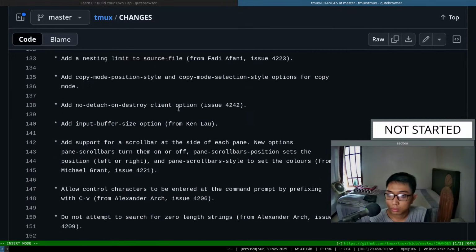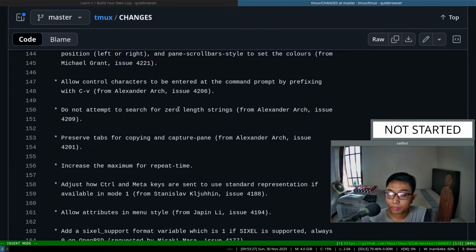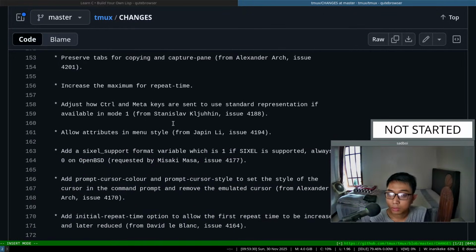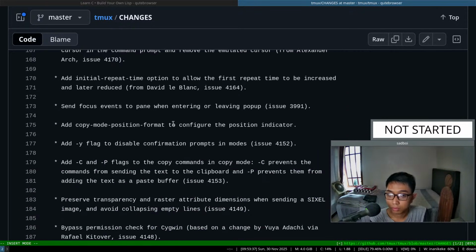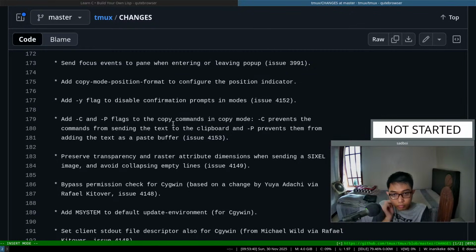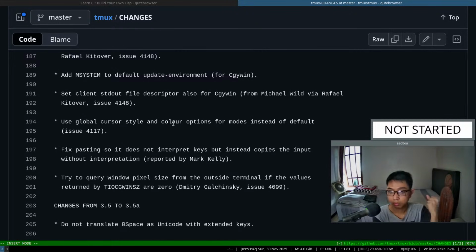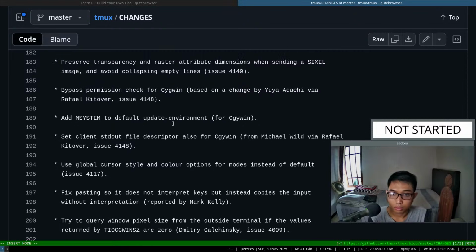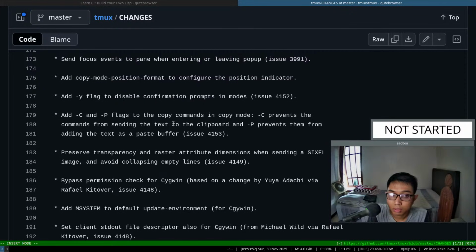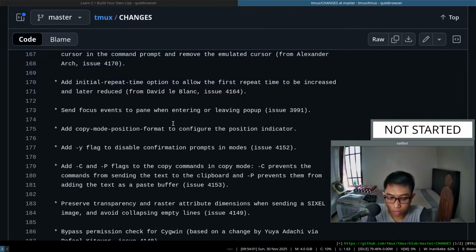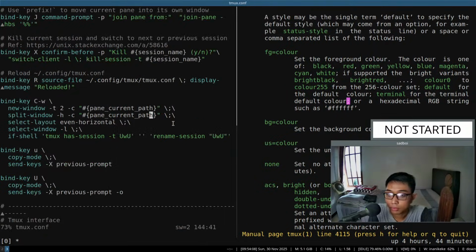Right, okay. Oh, there's a lot. Okay. Okay, I don't see any related change with pane current path. What is it called again? Pane current path.